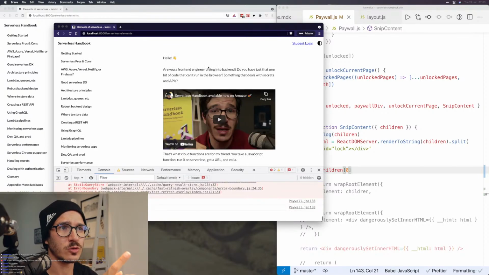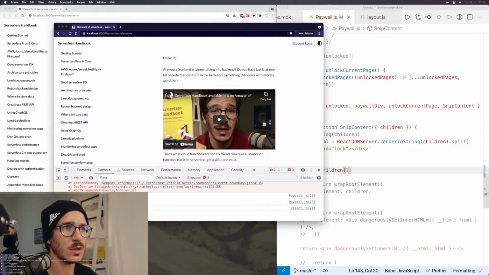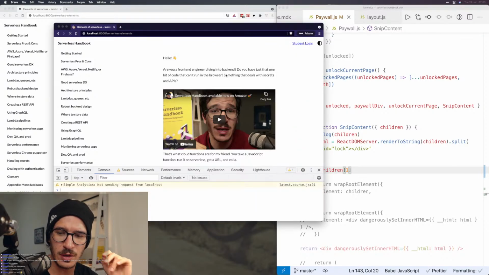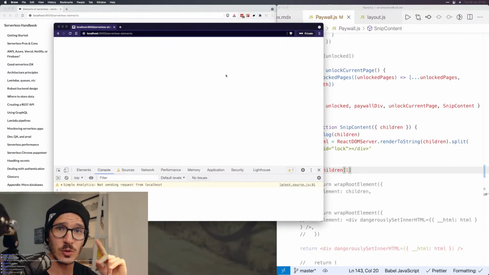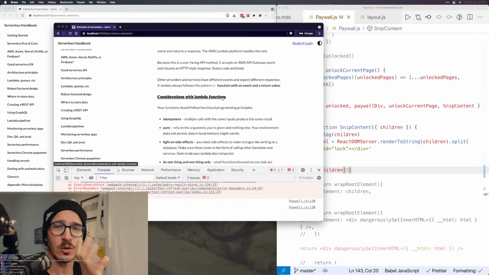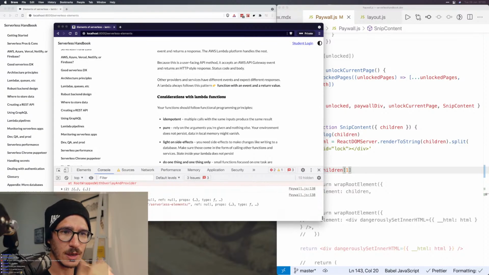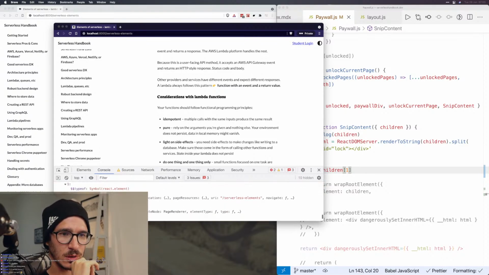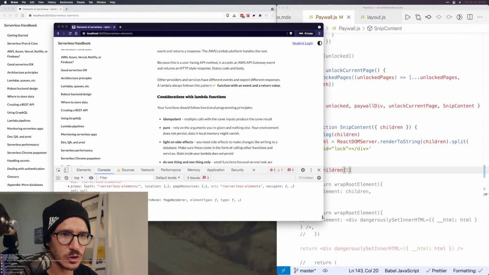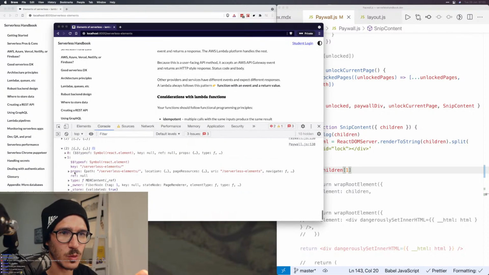If we render children 0, we get nothing. If we render children 1, I think that's going to be the huge content. Okay, so I don't know what children 0 represents, but children 1 is where we have all of the content. Now, how do we get children 1? The children of that should have all of the elements that we want.